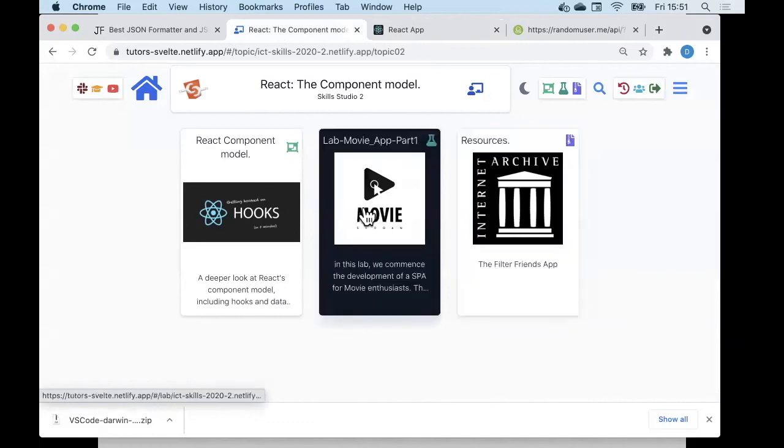And then you can tackle the lab. The lab is the first in a series of 4 labs, and it's where we roll out our movies fan application. In this week's lab, there's actually no dynamics involved. It's a static web app, if you like. So you really have enough information to complete this lab without ever having looked at the whole area of state and hooks and all of that kind of stuff. So work your way through the lab, and then in subsequent weeks, we'll build on what you will have completed from the lab.